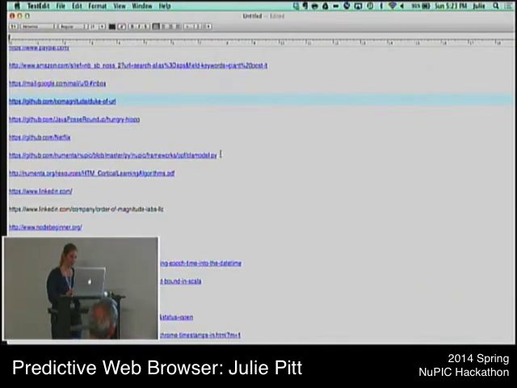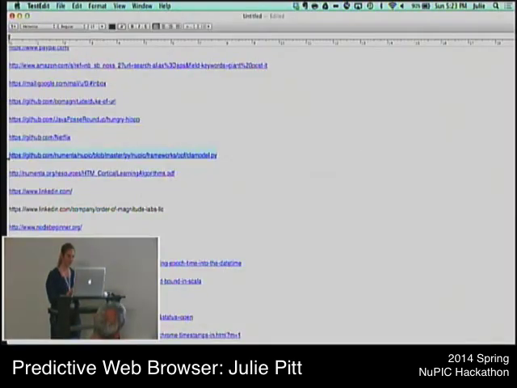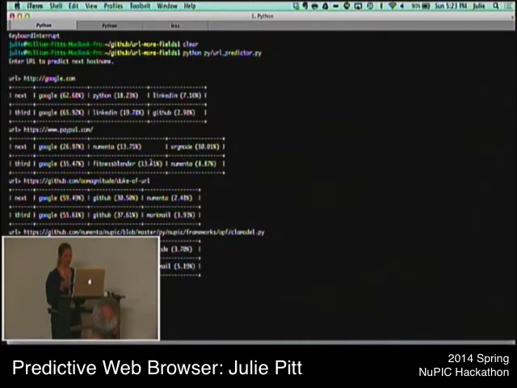But what if I go to one of the Numenta source codes? What will it show me? It will actually predict that I'm going to stay on GitHub. So probably what's happening there is I have my own personal project page up a lot, and I use that as a launching pad, versus if I'm going directly to the Numenta stuff, I'm probably going to be browsing around there. So you kind of get the idea. I could probably keep getting more examples, but that's kind of the first step along the way.